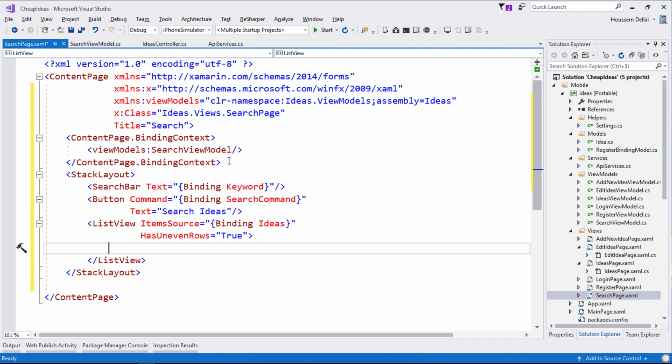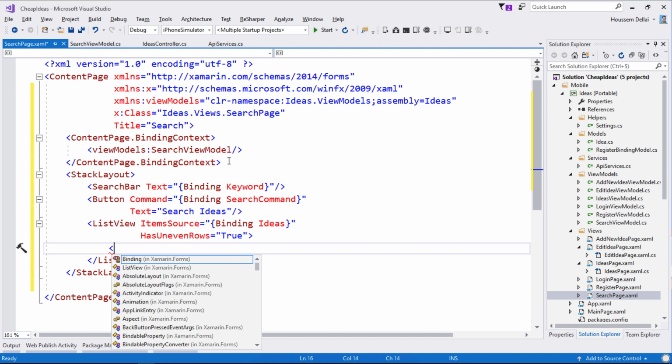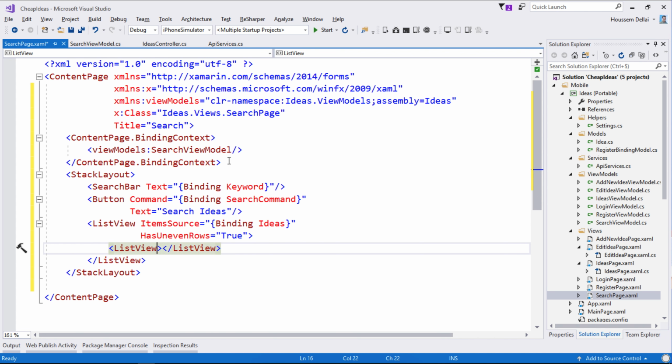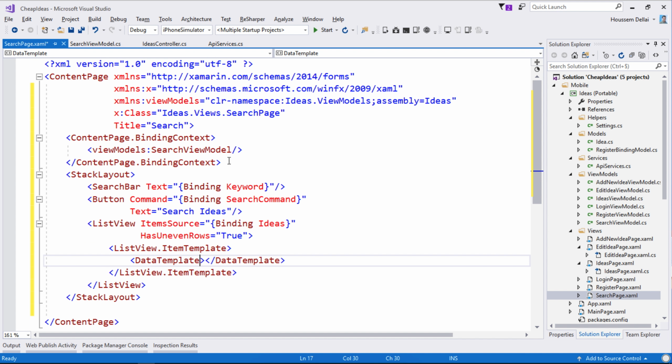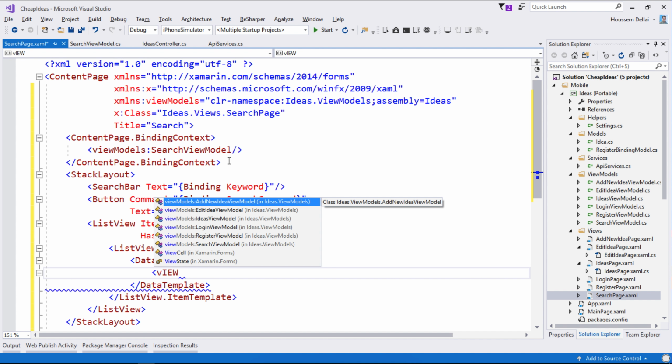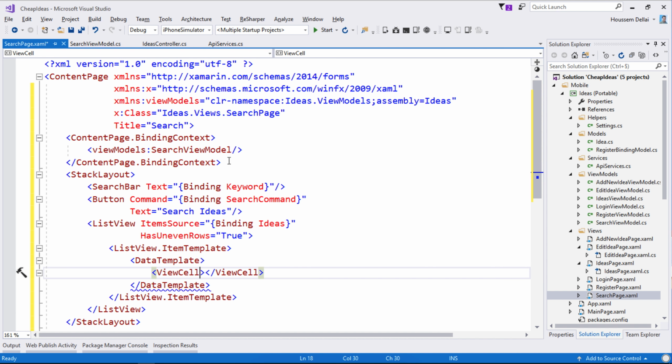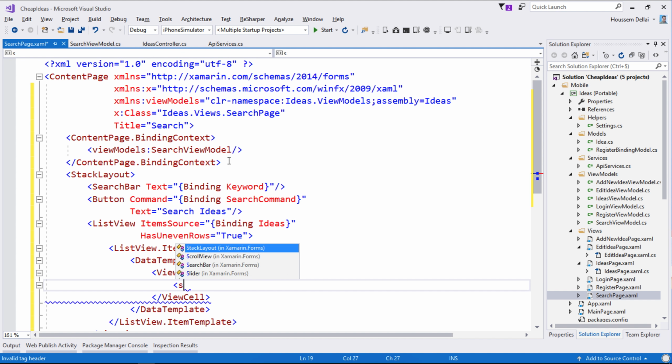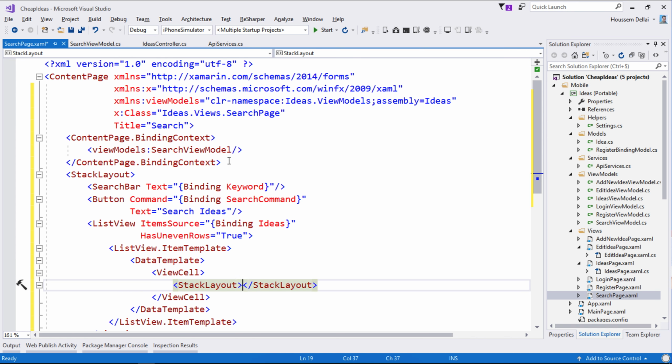Then create the binding for our list view by setting ListView dot ItemTemplate, then specify a data template inside it, then a view cell, and inside the view cell we'll put a stack layout.